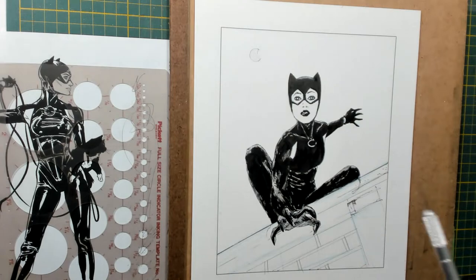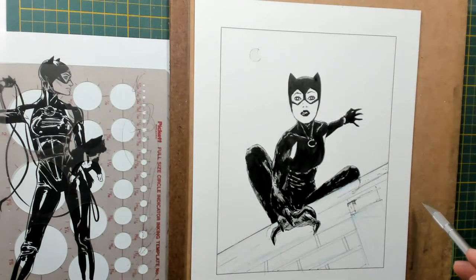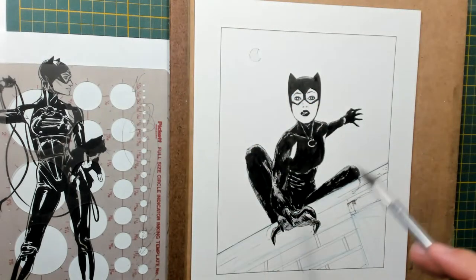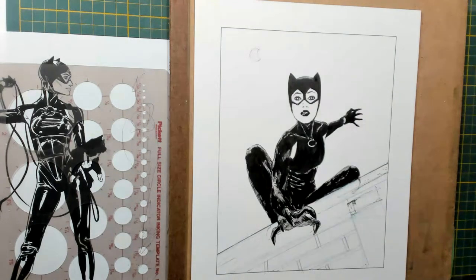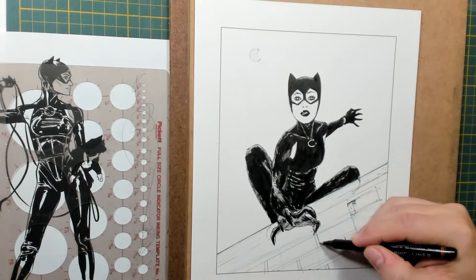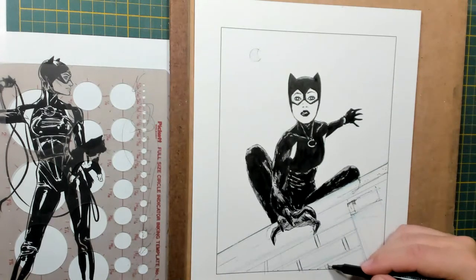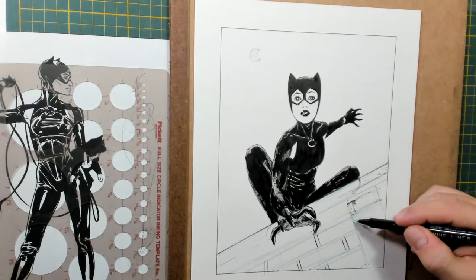I know what I already want to do with her. I'm just going to slap a lot of tone around everywhere. So I'm going to mask this off. I'm going to do some white paint effects when it's done. Let me grab the three in here and get these in here before I forget. And suddenly I'm trying to ink pencil line that's disappearing.